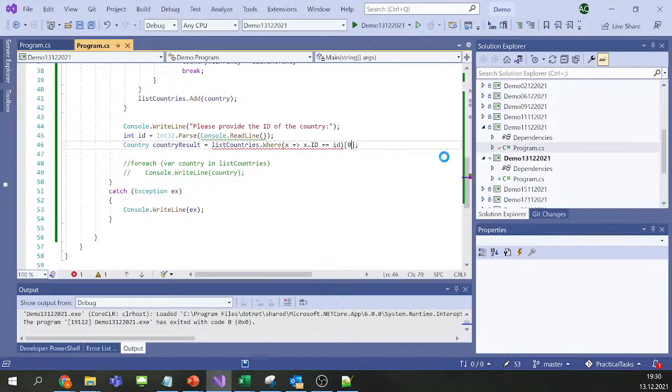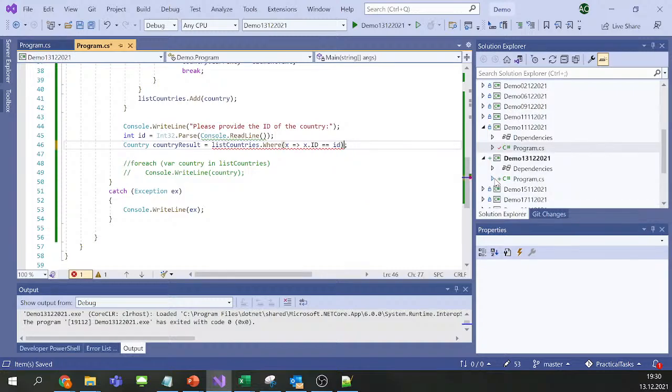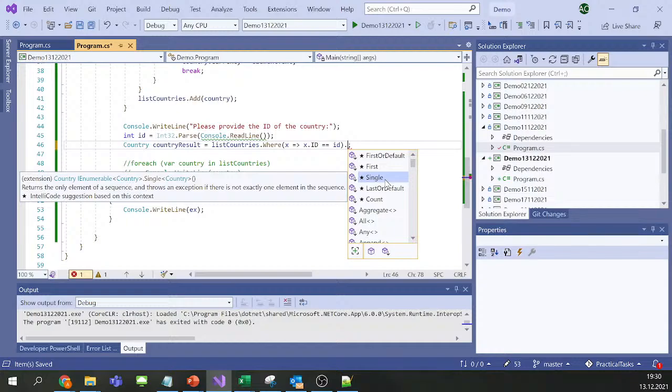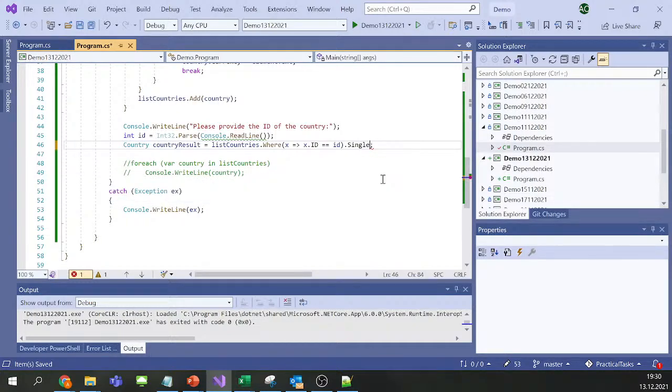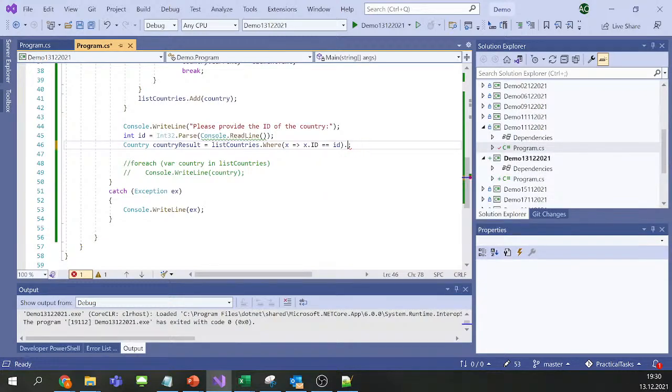So why can't I get the first element? Okay, IEnumerable of country. Yeah, this would not be correct. Single hides. Okay, it returns, so that will be type country. No, I don't need Single. One moment, I'm a little bit confused about this.